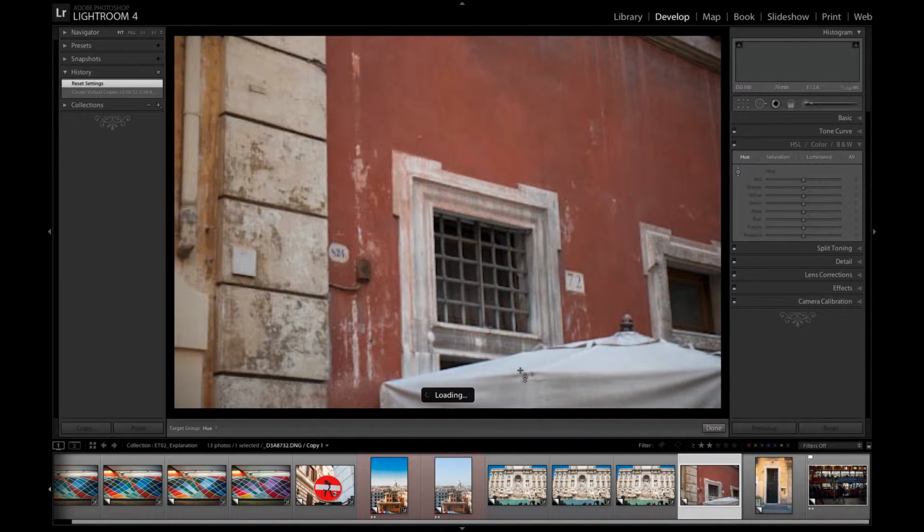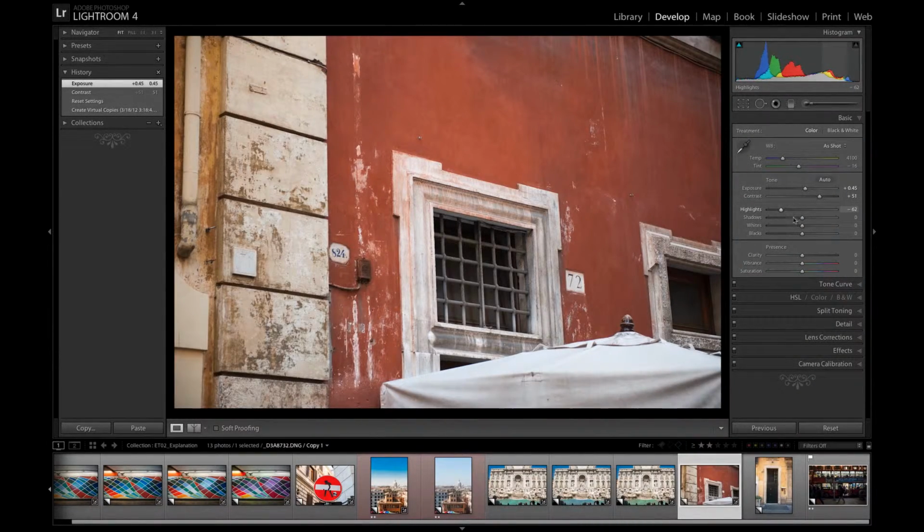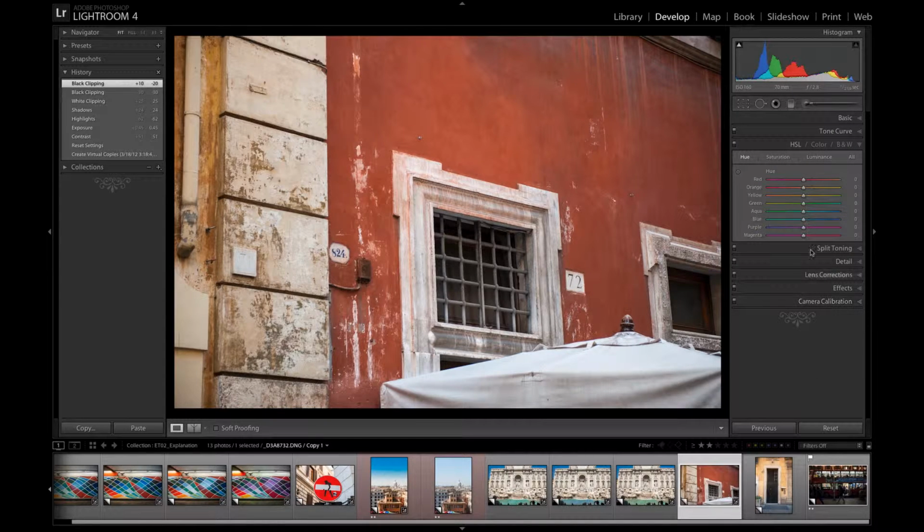A few more things here. HSL still. Again, every time you bring an image up, always work with the image in Basic first. So we're going to do that. Change the midtones, pull the highlights back a little bit, put in some shadows, set the whites, change the blacks. The standard stuff we usually do. You can kind of get an idea by this point. When we come to HSL here, this one could be really fun.